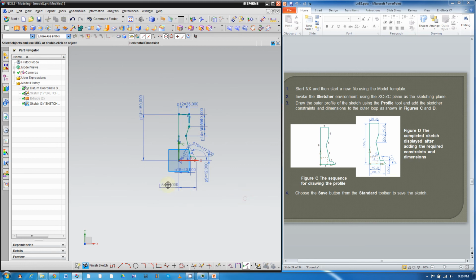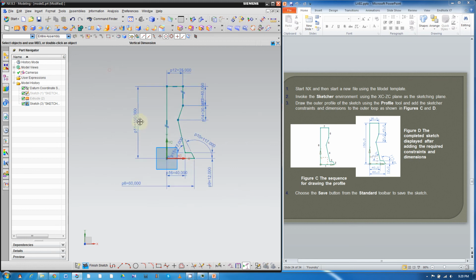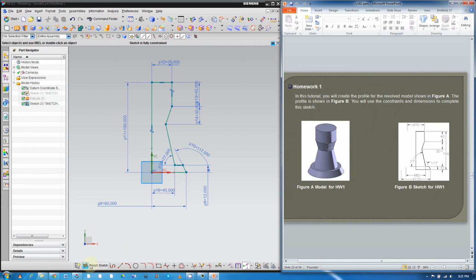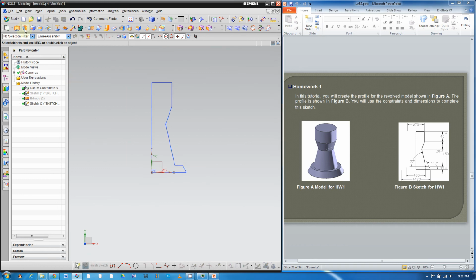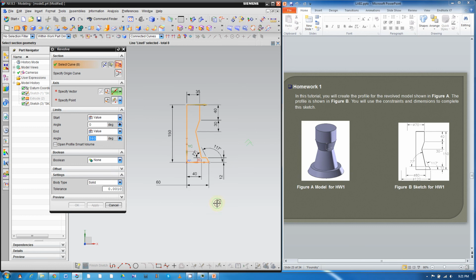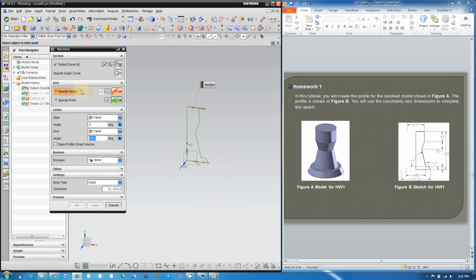And next is the revolve. Revolve is pretty easy, right? Let's click Finish Sketch. Get out of the sketch first, then build the feature. Revolve. Now we want to pick a connected curve. Okay, that's good. Then we want to define a vector. You can just pick this line as your axis. Should be back to inferred. That'll be much easier. All right. So you get this homework done.